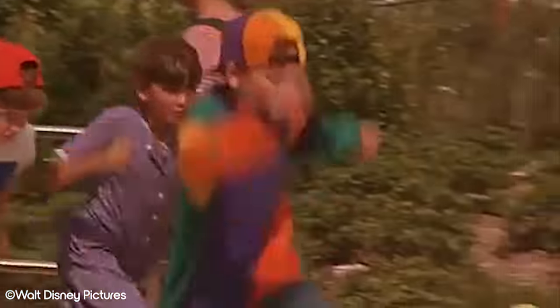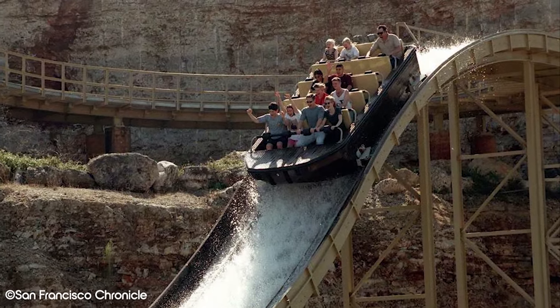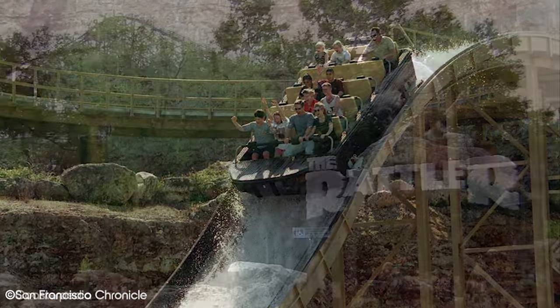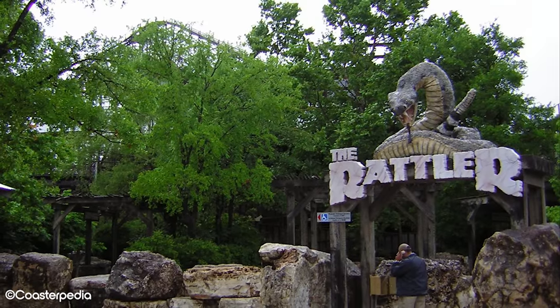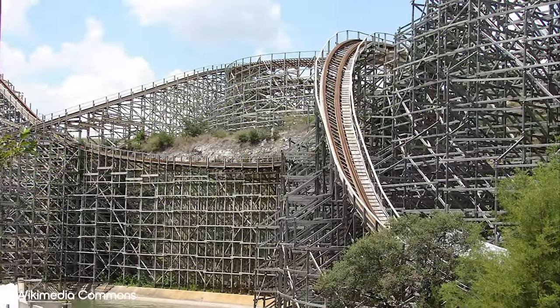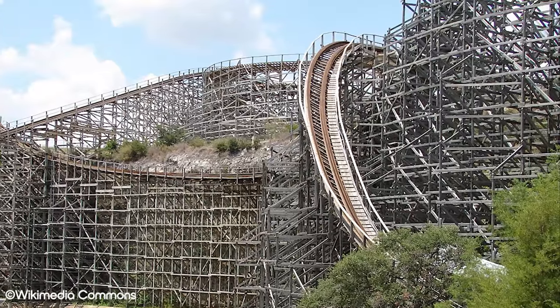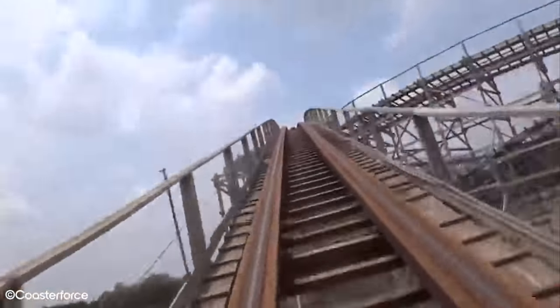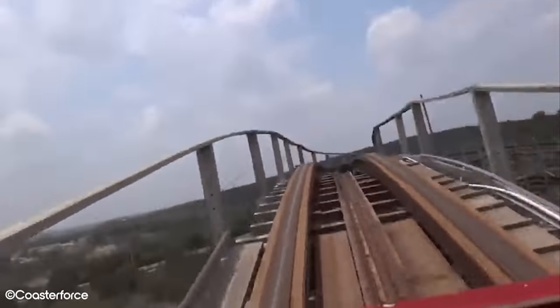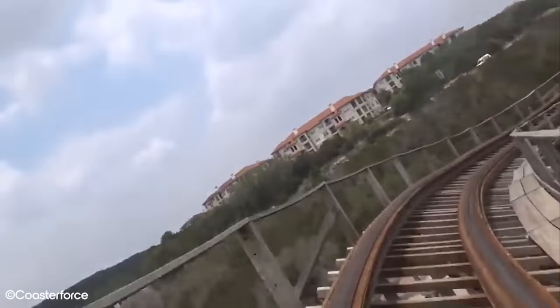Preston must watch from the sidelines as the rest of the party gets to enjoy a plethora of the park's attractions, including the former Power Surge water ride. He is relegated to the small kiddie rides with his measly six tokens. The Rattler was the real name for the coaster used in the film. It opened in 1992 and debuted as the world's tallest and fastest wooden coaster, with a top height of 55 metres and a top speed of 117 kilometres an hour. As evident in the scene, this was an intense and jolty ride even soon after opening.